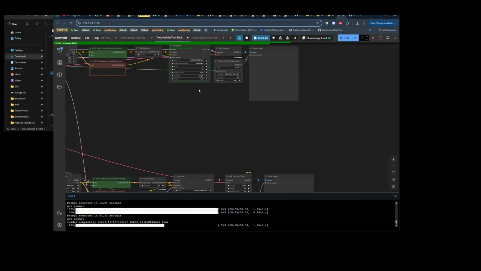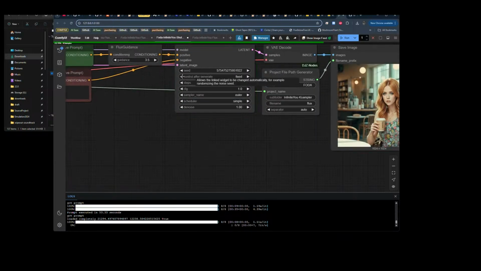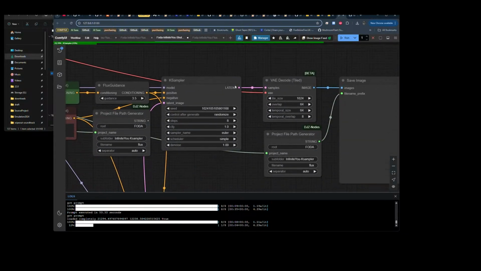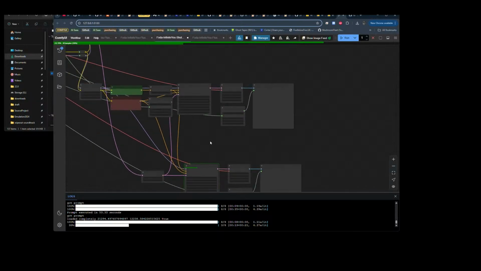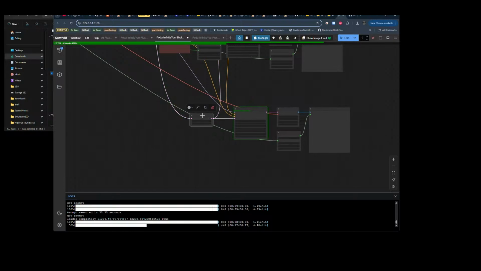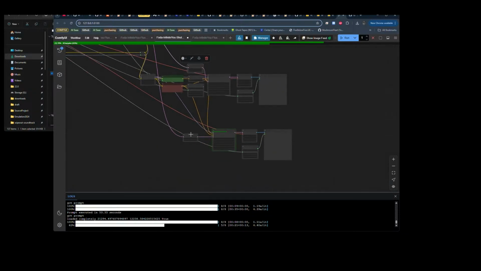Oh, and I also needed to change it over to fixed 42, fixed 42, and fixed 42. Give it its own latent upscaler.